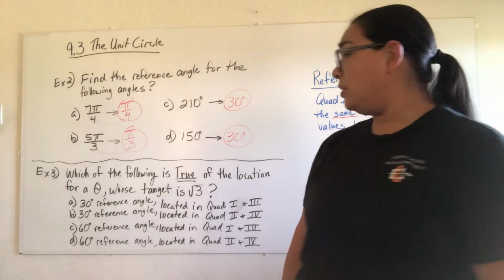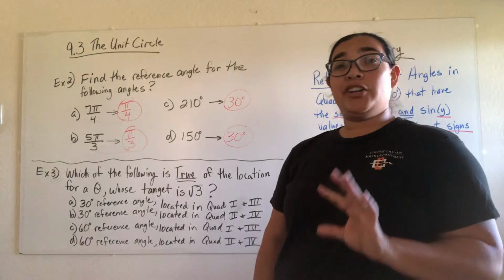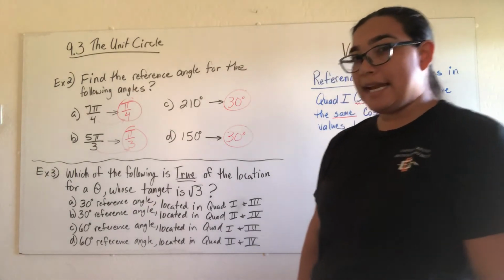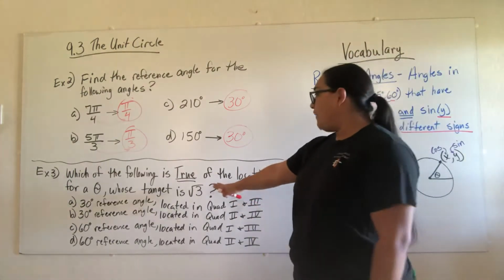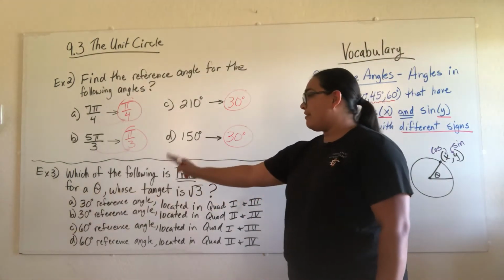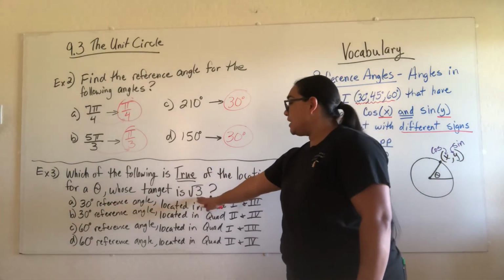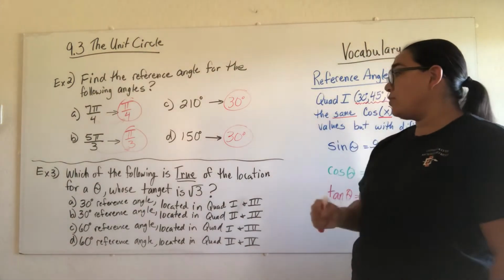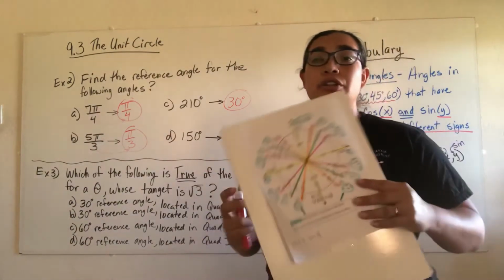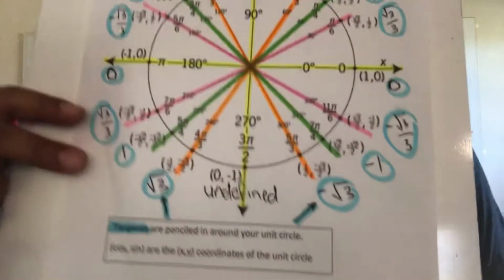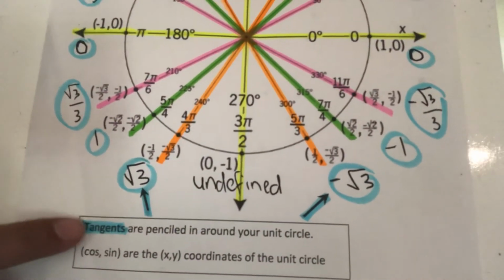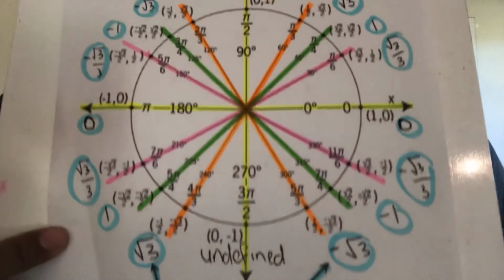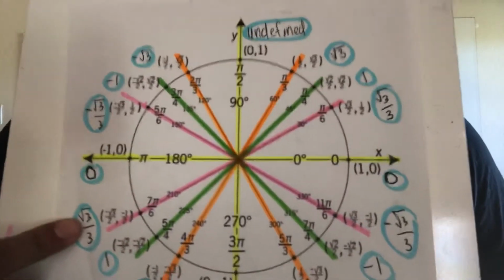All right, last example. This one's multiple choice just because I saw it on your Edgenuity questions. I didn't want to give you the answer, but I also didn't want you guys to get tripped up. It's actually really easy to answer a question like this. So, which of the following is true for the location of a theta whose tangent is square root of 3? So here's the thing. So, going back to your unit circle, you're looking now at your tangents. Don't forget what I told you guys. Your tangents on the unit circle I sent you are the blue measures that are hanging out over here on the sides. So square root of 3 is the answer that we're looking for.